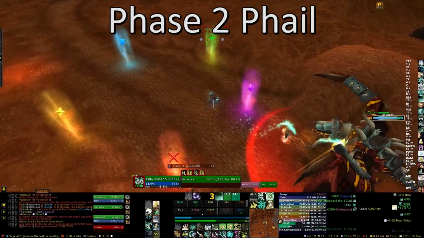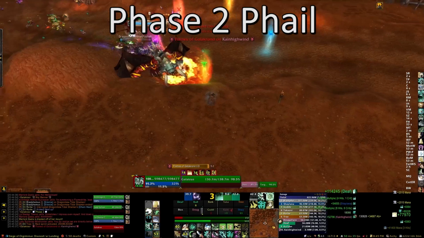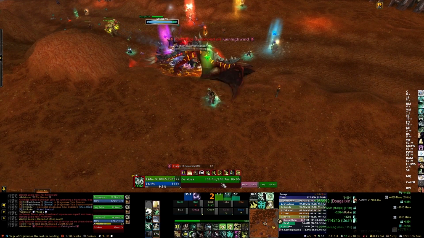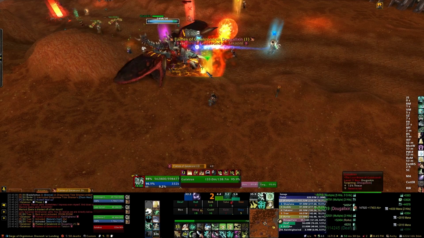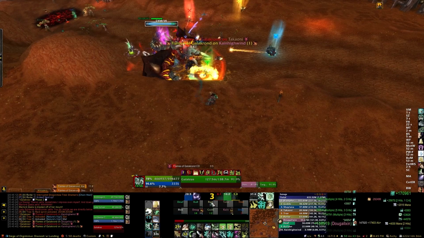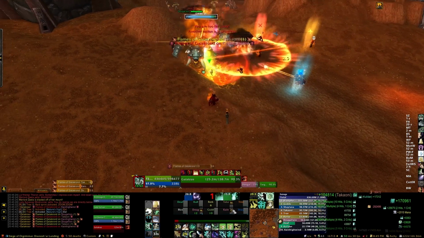So once you start phase 2, you'll fight Galakras by herself after you deal with any remaining adds. And mechanically, this fight is pretty simple. There are only a couple abilities, and it acts sort of as a soft enrage. The damage to the raid will increase over time during the phase.